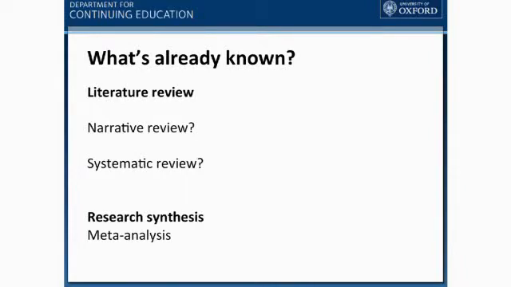I think just about everybody listening to this lecture will be familiar with the idea of a literature review. You can go and see what's been published on a particular research topic. But undertaking a literature review can be a complicated and time-consuming business in itself. There are different forms of review. A narrative review would try to tell the story of how research has developed in a broad area over perhaps a number of years, different traditions, try to make sense of it all. And it would give a good flavour for what's gone on in a particular area.